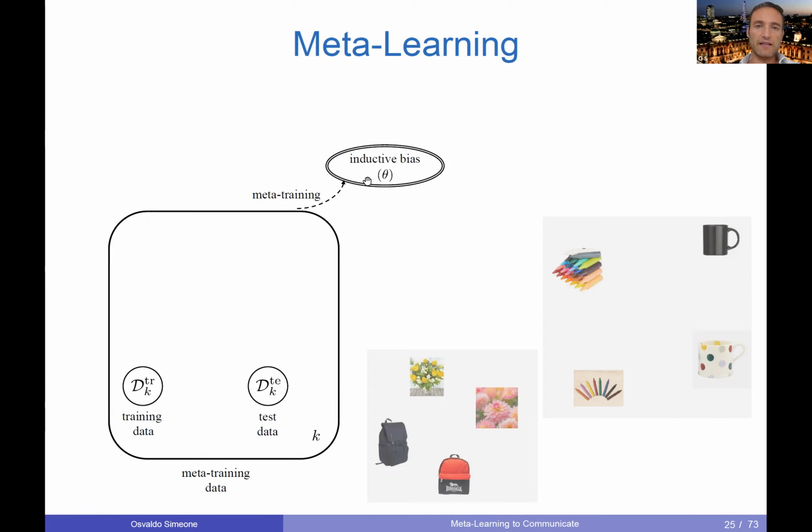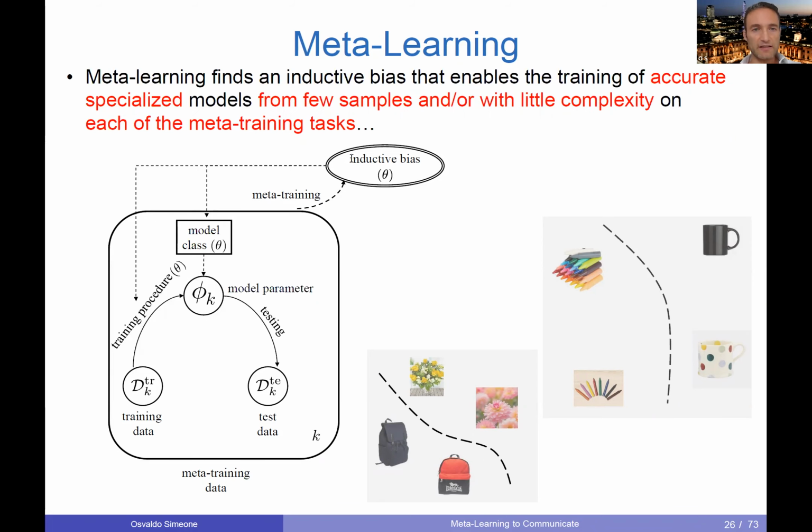And this is in the sense that this inductive bias should be selected in such a way that when we apply it separately on each one of these tasks, so we apply this inductive bias, this particular optimization procedure, on this task and on this task, but again, separately, the models that we obtain separately from each task work well, in the sense that they generalize well on the corresponding test data. So again, what we're trying to do here is to learn how to adapt for all of the tasks that we have in this meta-training data.